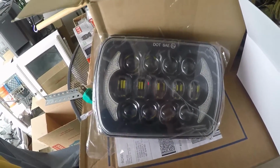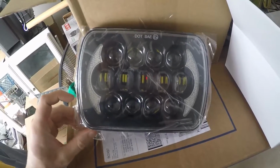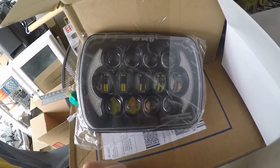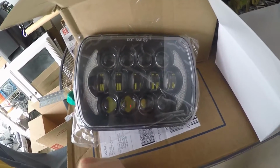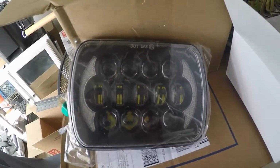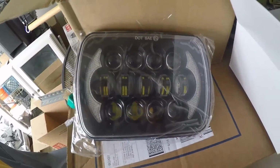Sometimes these LED lights are not road legal. So if a cop really wanted to, he could actually give you a ticket. And also, it's kind of not fair for other drivers, because a lot of times if they're not DOT approved, they don't reflect the light properly, and it blinds other drivers.